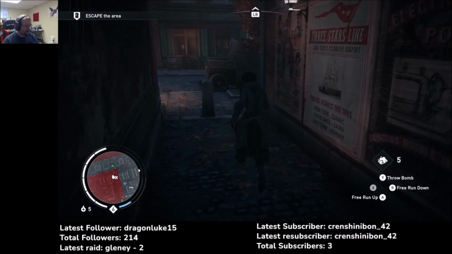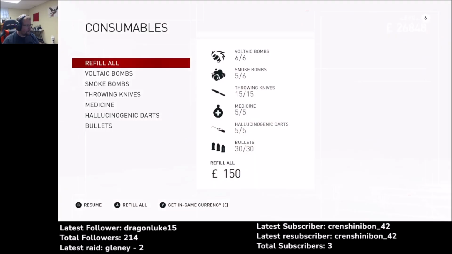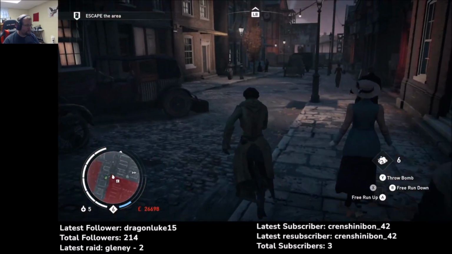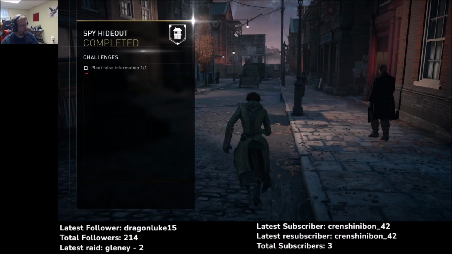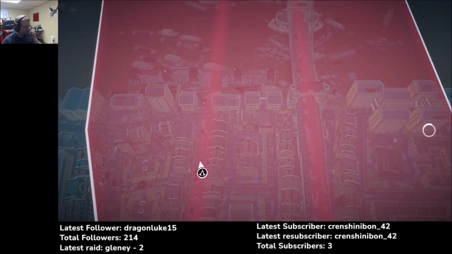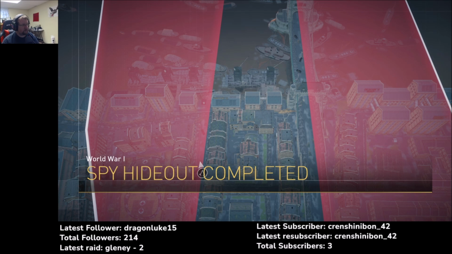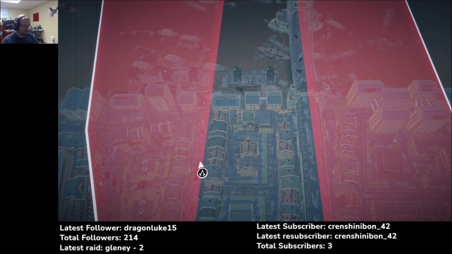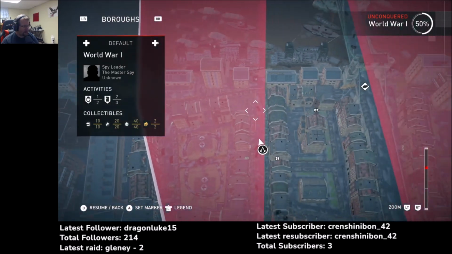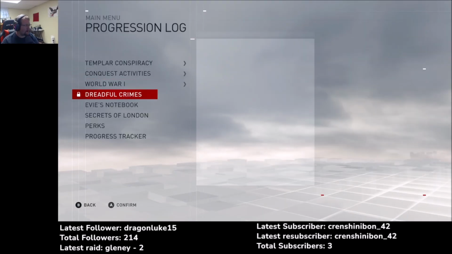There's nobody else about. It's because we've killed everybody. Let's just go refill our stuff while we're here. Come back again by all means. Good deal. Alright, then we'll go do the Apothecary Twins. Oh, she doesn't have anything to say to us this time?